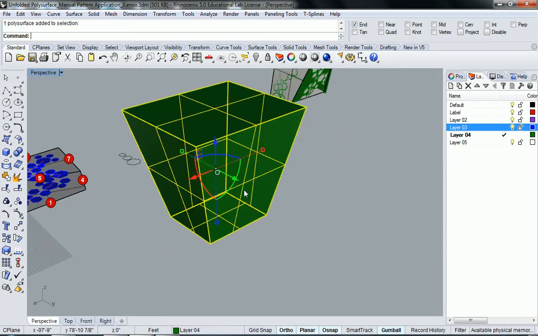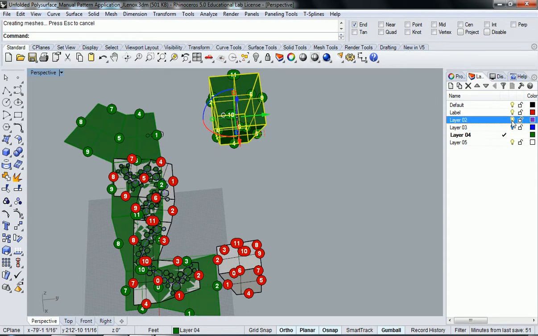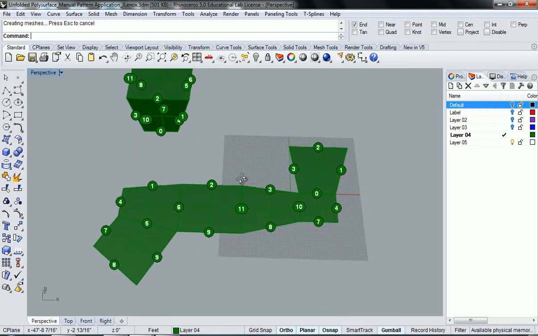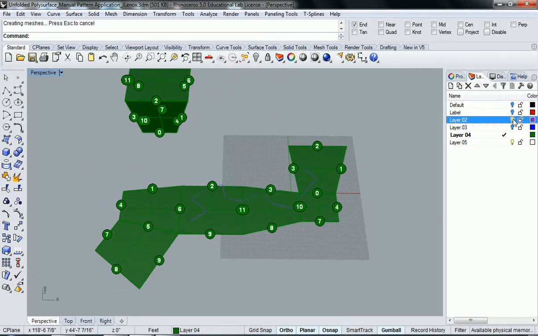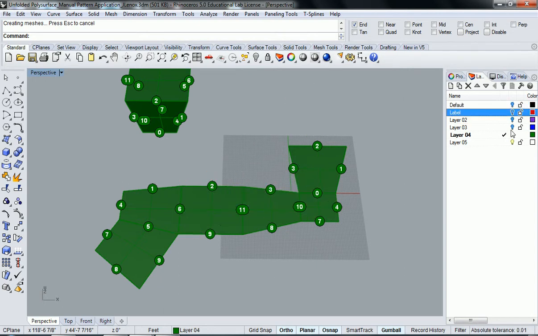Okay, now I'm going to unroll this surface. I'm going to explode no, labels yes, hit enter. And so if I turn off all this existing information, you'll see here that there's the surface. I'm going to turn on my pattern that I created, which is there.